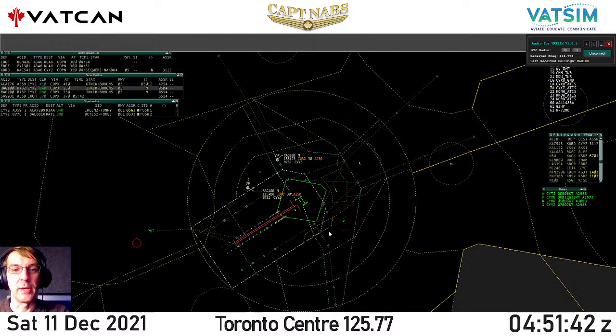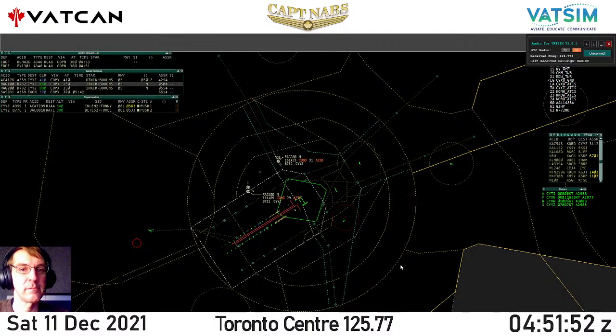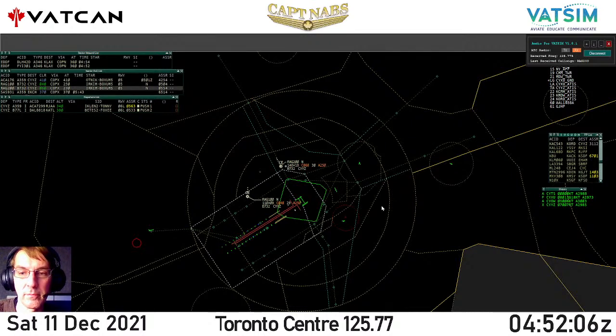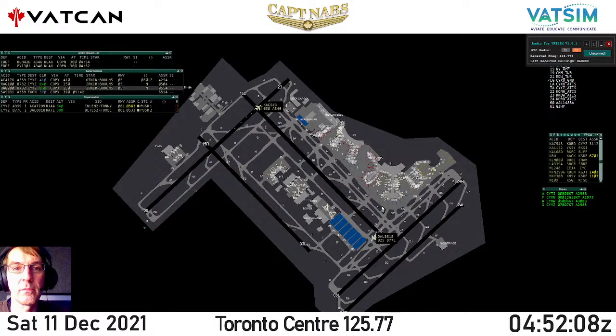This is way too high. And Raglan 100 looks like just need a little bit more space to lose some altitude. Turn right heading 240. Right, 240, Raglan 100. Raglan 200, descend 6,000. 6,000, Raglan 200.